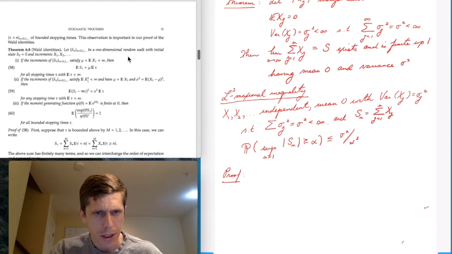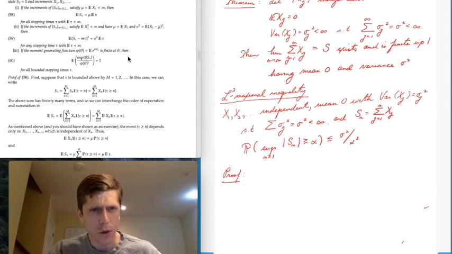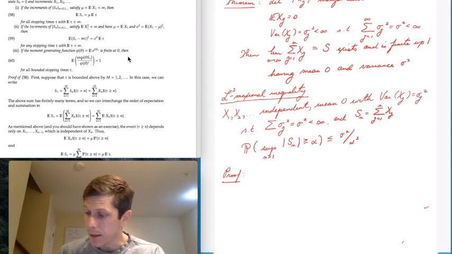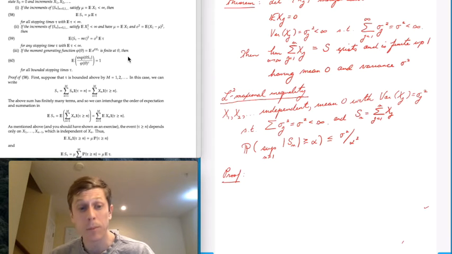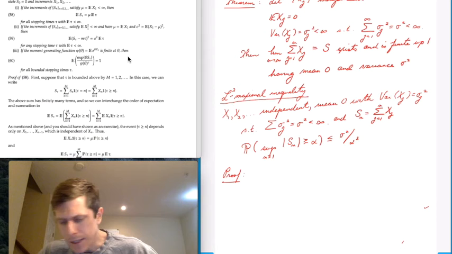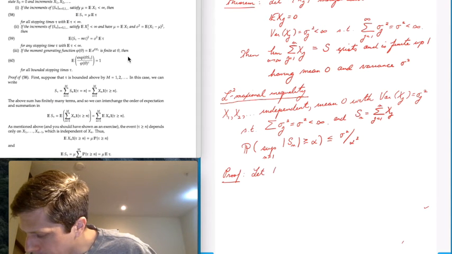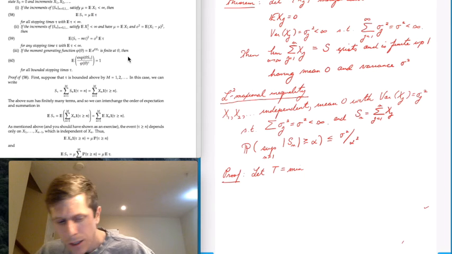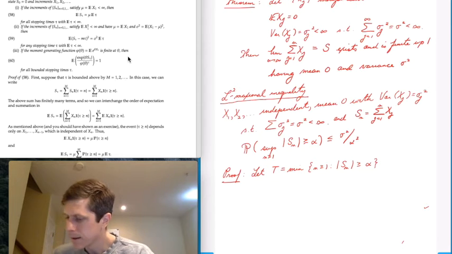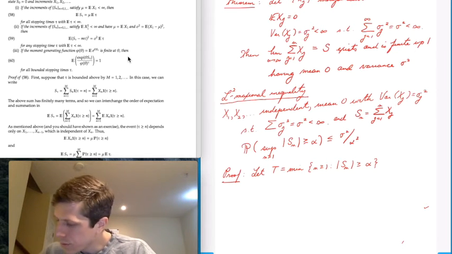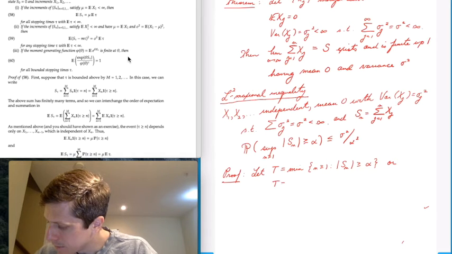Remember earlier in the course, we showed the Wald identity, which is the evaluation of a random variable or a series at a random number of terms of a sum of independent variables. And so what we're going to do is define a stopping time. So T to be the stopping time, which is the minimum of n such that Sn exceeds alpha, or we define T to be plus infinity if no such n exists. Okay.